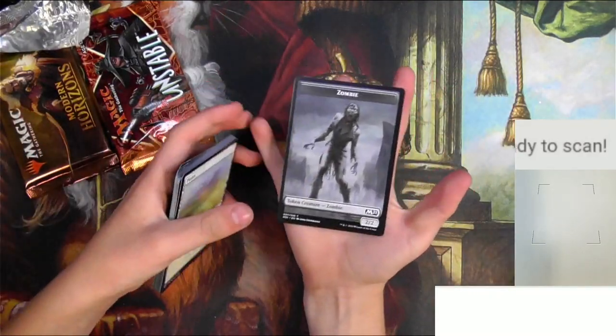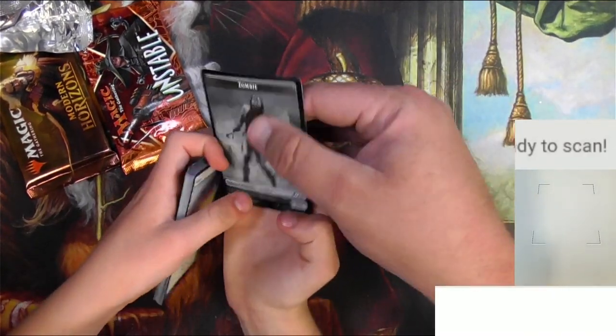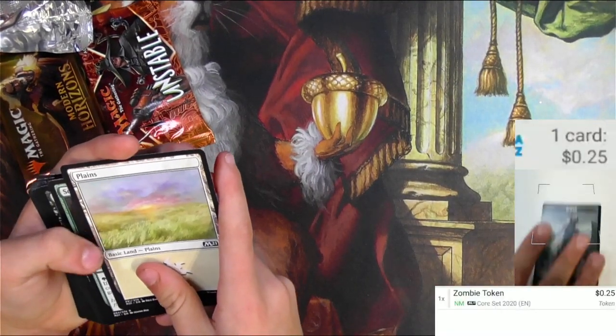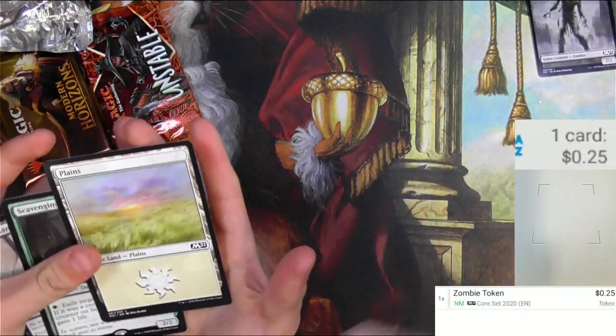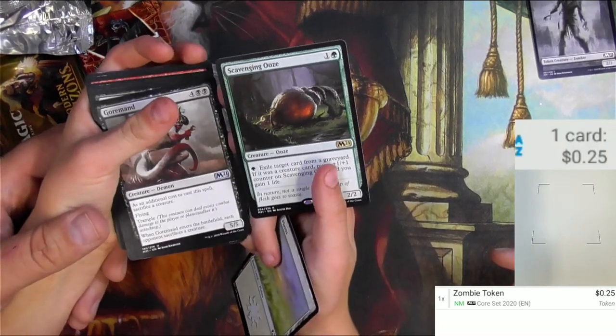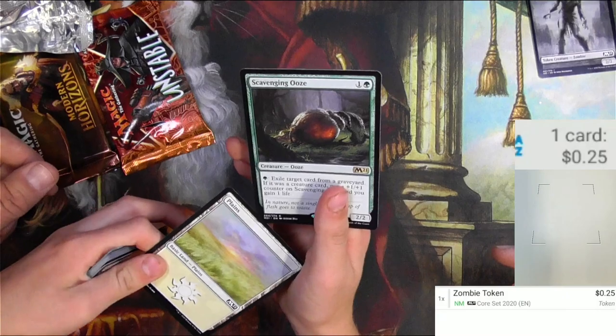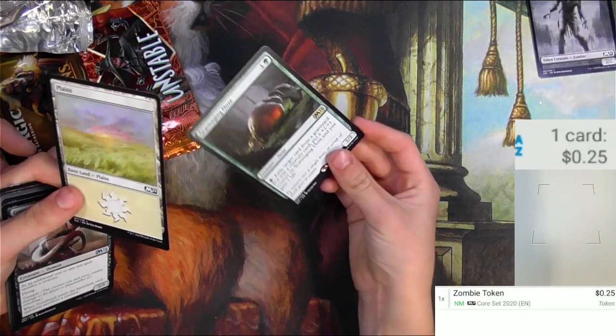So hold it down here. You got a zombie? That's cool. Put the zombie down. Now, we don't have to scan everything. I mean, we can. This is how the scanner works, right? Bink. Zombies are worth 25 cents. Not a big deal. Look, here's the rare. Ah, it's a good one. Here, show it to him. What does that say? Can you tell? Scavenging Ooze.